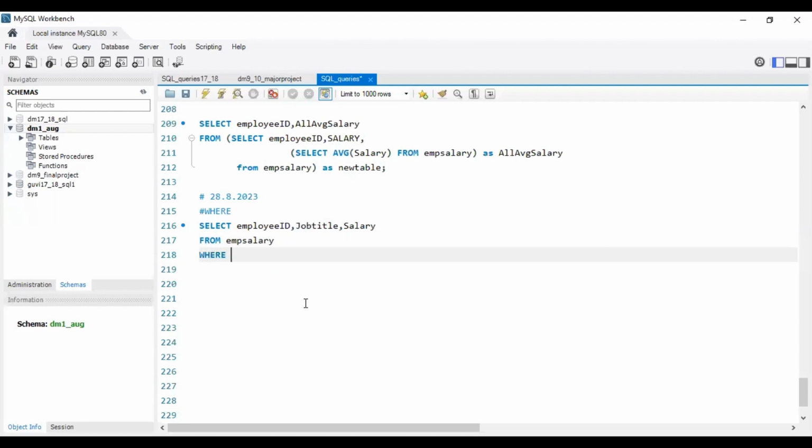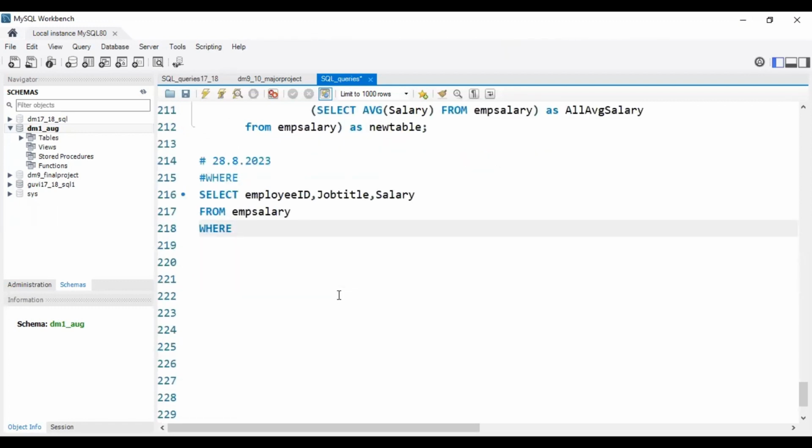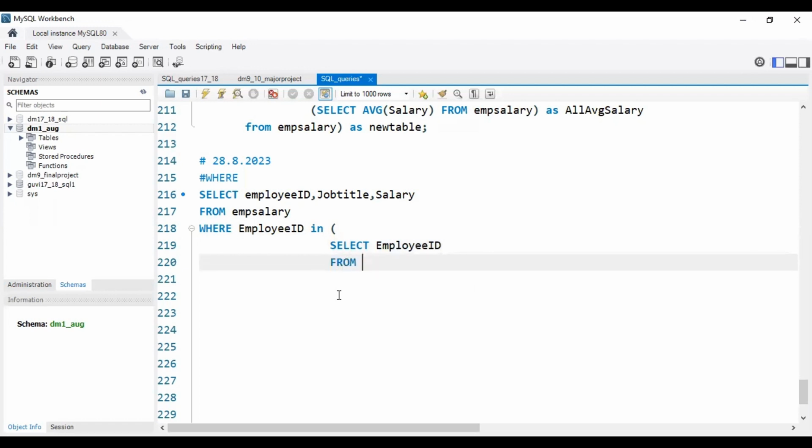Then I need to put one filter here, and the filter is like, I want to put the employee ID here, but which employee ID will work? I will put a function like this and say in select employee ID from another one, that is your employee table, where age is greater than 30, close.